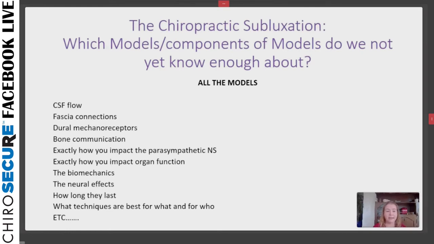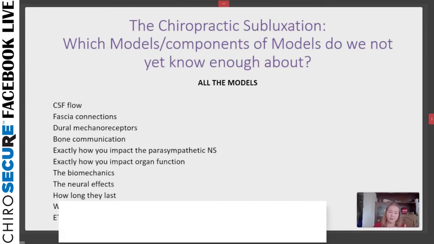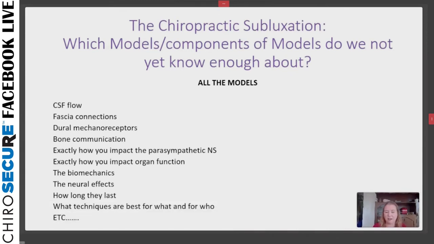And what about all our different techniques? What if some of our techniques have more of an impact on certain mechanoreceptors versus others? We know the high velocity, low amplitude thrust has an effect on these muscle spindles. That's been documented quite well, and I'll go over that again in another one of these live events. But what about other softer tissue techniques? What about our neuroemotional techniques, where we actually probably impact the brain and the stories that we tell, our own inner reality from an affective aspect? So there's so much more that we need to get at that we don't fully understand. And I just want to make that really, really clear.